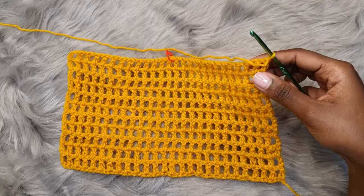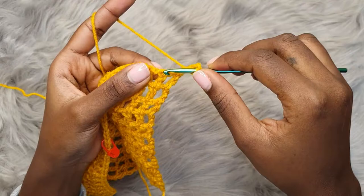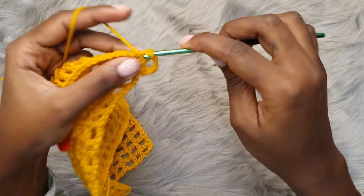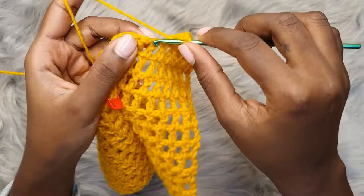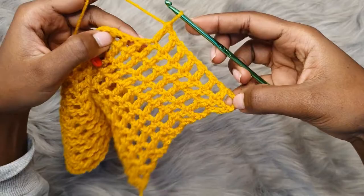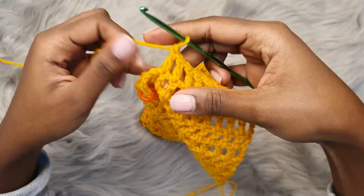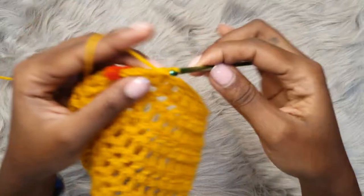So we're going to row 12, and you're going to chain 4, turn your work. We're going to continue with the same exact pattern, which is double crochet into the next double crochet after skipping the chain space. Chain 1, double crochet into the next double crochet, chain 1. So continue to do that until you get to the stitch marker. So I'm at that box with the stitch marker.